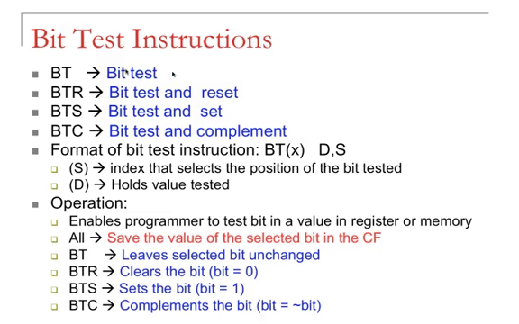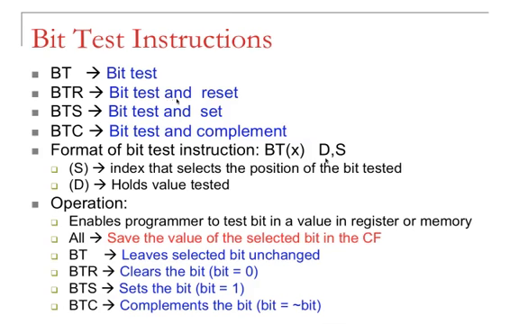Bit test, by the name you know that we're going to test the value of a particular bit from a register or from an operand. And we may do additional operations on that bit. That's what these 3 other instructions are for. The format of these instructions is the same. The opcode, or mnemonic, BT stands for bit test, or BTR, BTS, BTC.